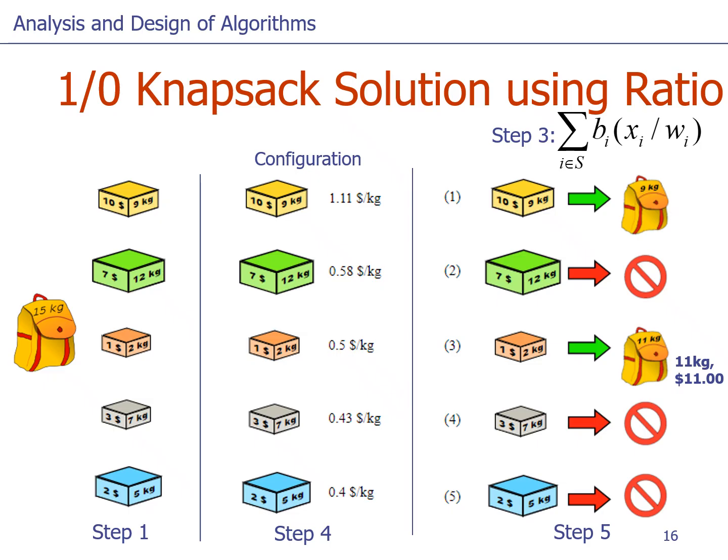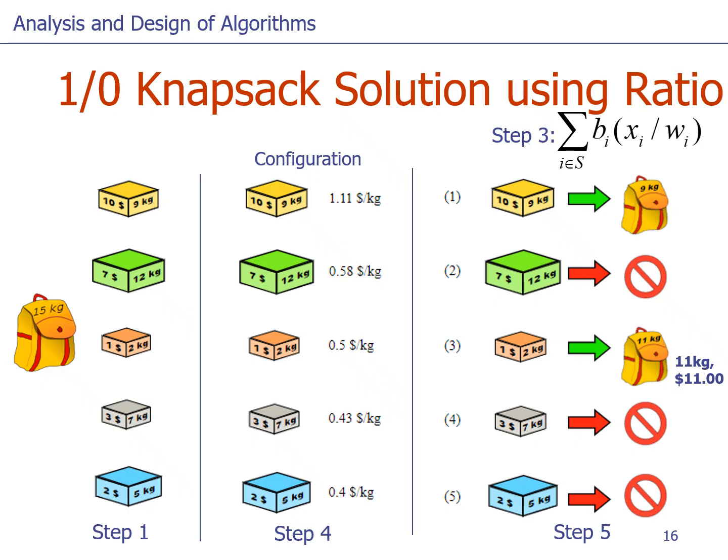I consider the next one in terms of being valuable, which is the 2 kilos for $1. I will add it to the bag because 1 kilo there is worth $0.5, which is the third most valuable item I have. So I have to add that one. And then now my weight is standing at 11 kilos and my gain is standing at $11.